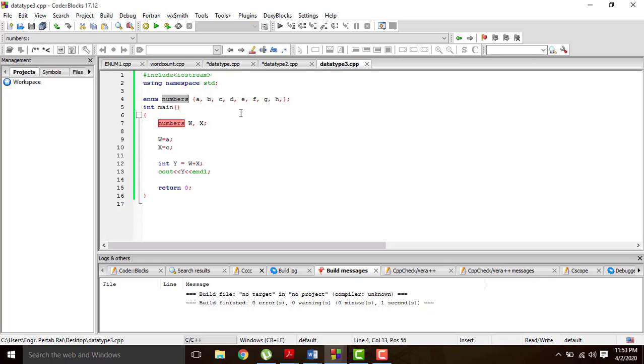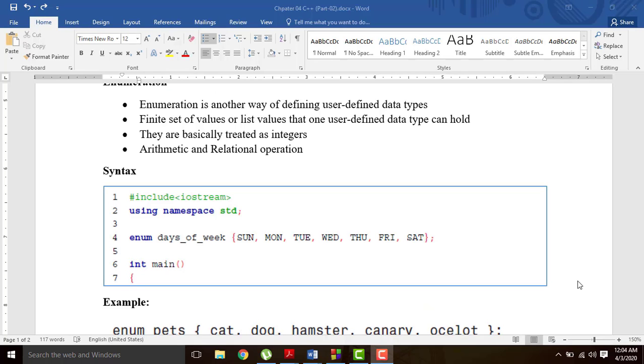So this is one way of having user defined data types. Now this name given to this enumeration will be acting like one variable in your main program body, and that is known as a user defined data type. And this data type has these two variables at the moment: one variable is w and one variable is x.